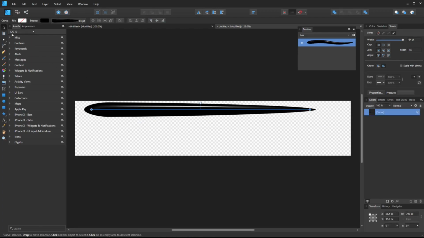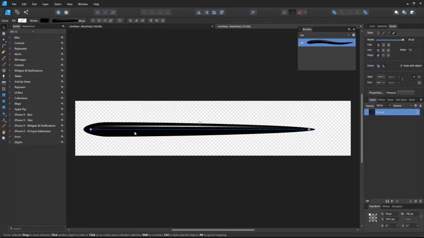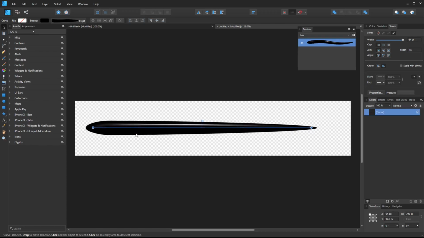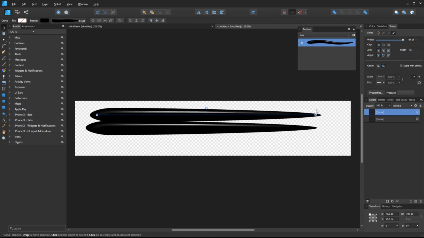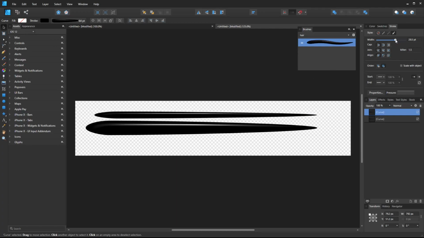try and select it. Okay, so this one, let's leave this brush kind of straight across the brush stroke, and then I'll alt drag so I get another one. And I can make it a little bit thinner. So if I go in the stroke width, you'll see you change the width. So I don't want to make it too big of a difference, but I'll make it slightly thinner.